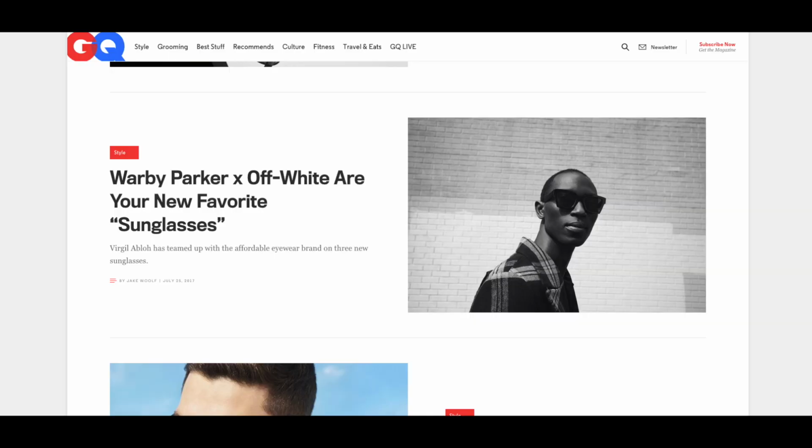Chewy, Warby Parker, Casper, even good old Amazon. It's difficult to overstate the importance of branding, and in many cases, it often trumps other major e-commerce goals. The guys at Warby Parker didn't spend a dime on advertising for the first 3 months. Instead, they focused on generating positive PR, telling their story, and creating a positive brand image. The upshot was a great deal of positive publicity and appearances in major publications like GQ.